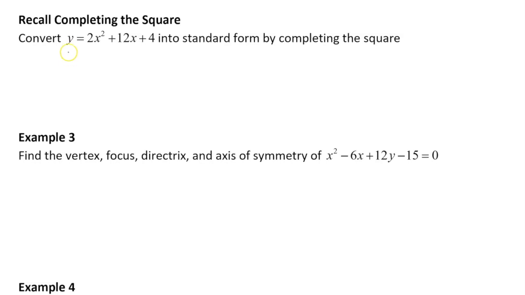So the process that we said here from last year is this. If you have a leading coefficient, you factor out the leading coefficient as your first step. And then you'd be left with x squared plus 6x because you factored out the 2. You leave 2 blanks, and then on the outside of the brackets you have plus 4. And you want to invite 2 numbers inside the brackets. To create a perfect square trinomial, you take the coefficient of the middle value, the b value, in this case 6, and you take half of that value and square it. So half of 6 is 3, and 3 squared is 9.